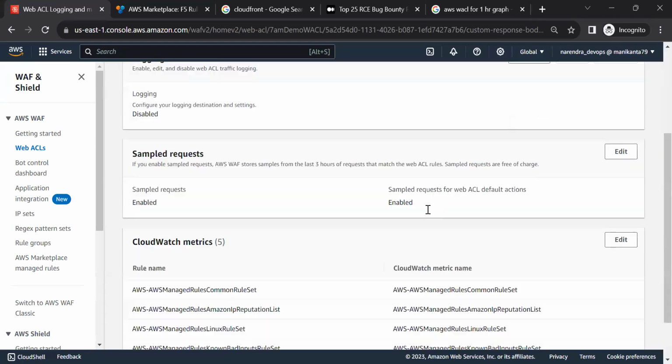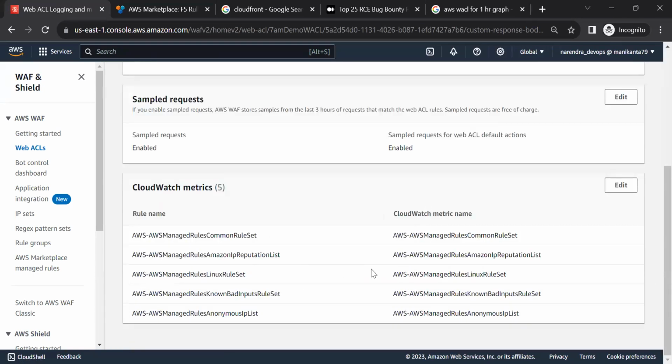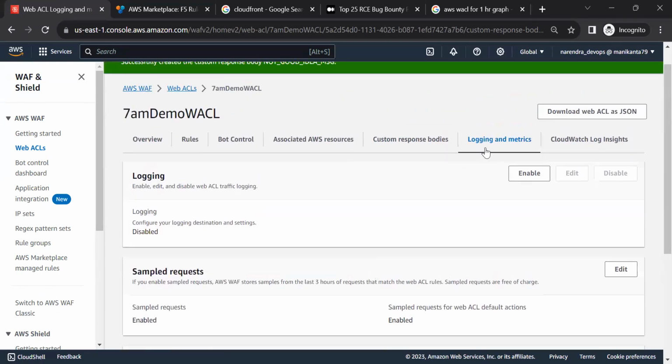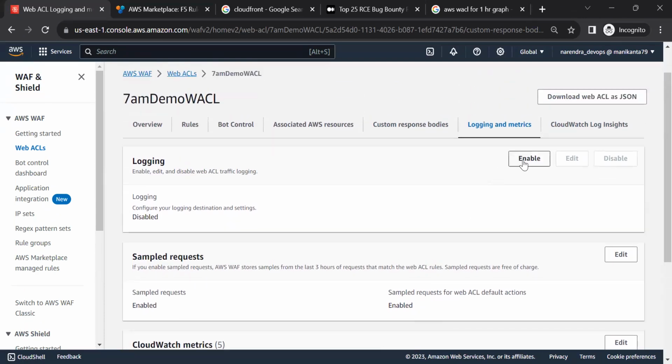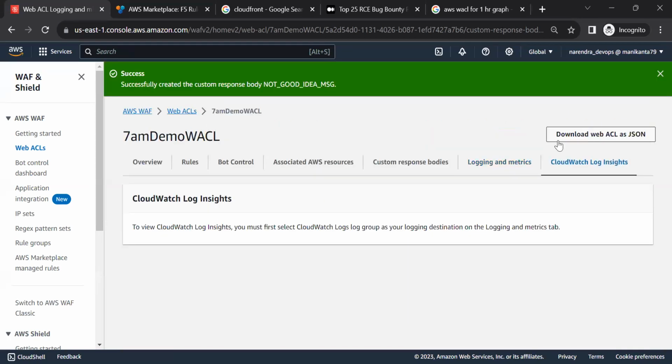And what kind of metrics it is going to log, what all that information is. This contains what kind of logging it has. The best option is to enable logs with very detailed information, but the thing is, it will cost you. That's how the logic is. And currently we don't have any CloudWatch logs for this one.